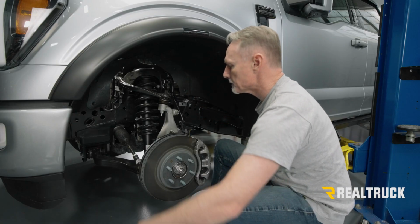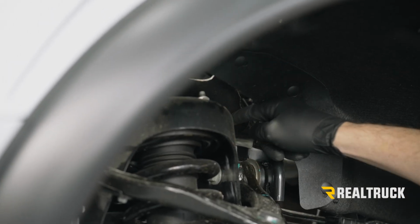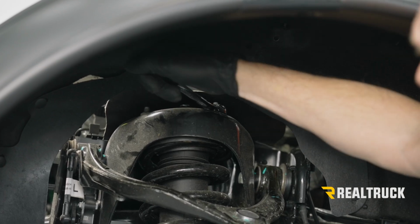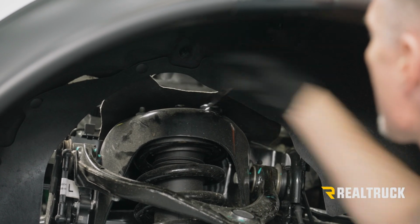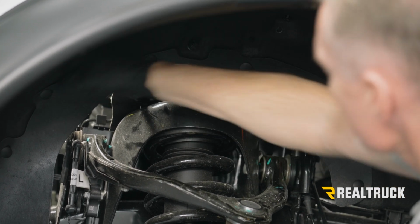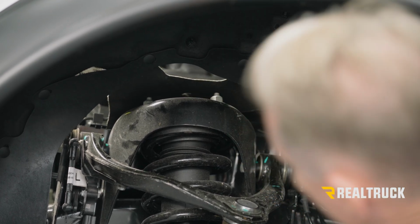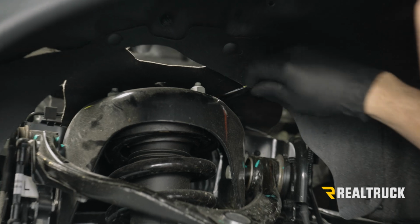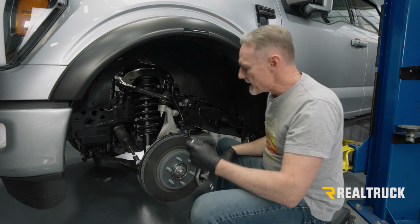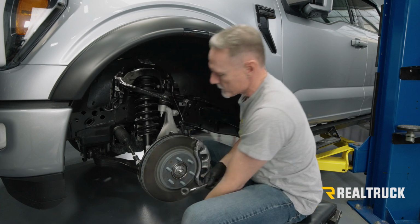So next we're going to come up here, use an 18 millimeter ratcheting wrench and loosen up the 3 nuts that hold the shock tower up at the top. All right, now I'm going to also use the same 18 millimeter and go down to the bottom and loosen up the 2 nuts that hold the tower at the lower control arm.